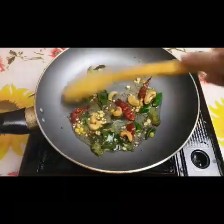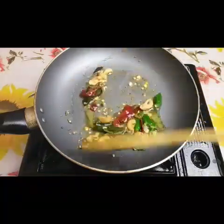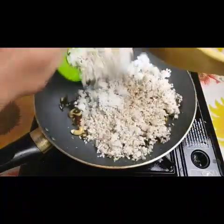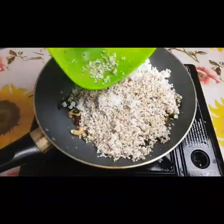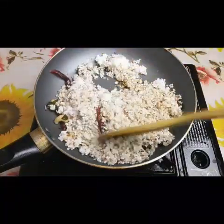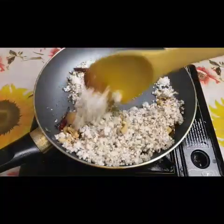This is a very easy recipe, and it's good for health also, whoever is fasting. It's because the Sabudhana has good starch and everything, so it's good for the fasting people.